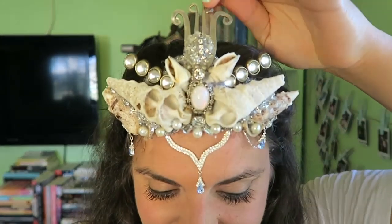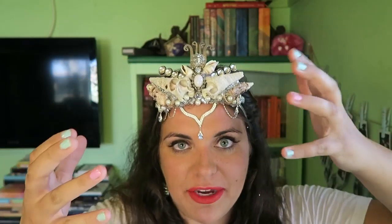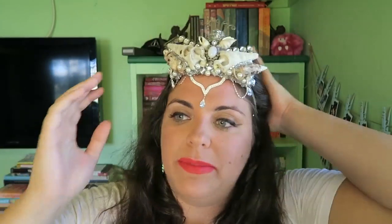This is the first crown I made. I've included a dinglehopper — a fork, for Ariel — along with an old ring, an old necklace, and the earrings to the necklace. It sits a little lower on the head because of the jewelry, and the shells I picked are heavier. It was too heavy to stay on my head, so I attached a chain to the top and rubber-banded it in the back with a plastic rubberband to hold it up. In my next crowns I picked lighter shells and lighter things to glue on. It's sort of 1920s art deco styled — a mix of human things and mermaid things, like what a mermaid would find on the bottom of the ocean.